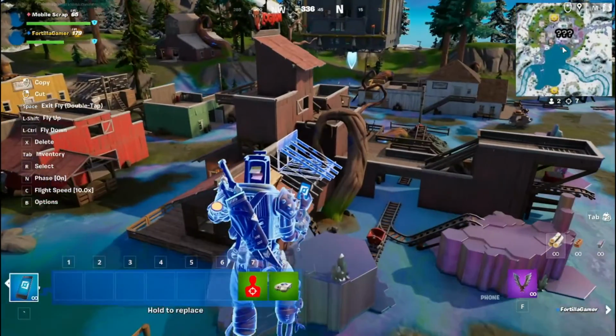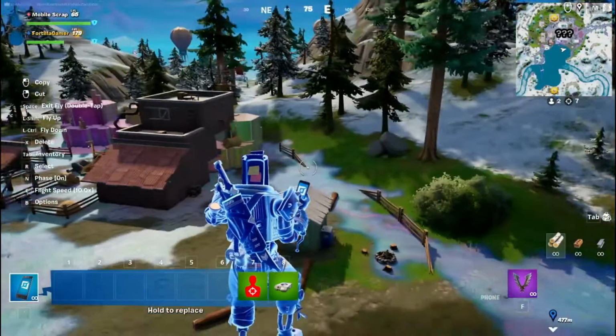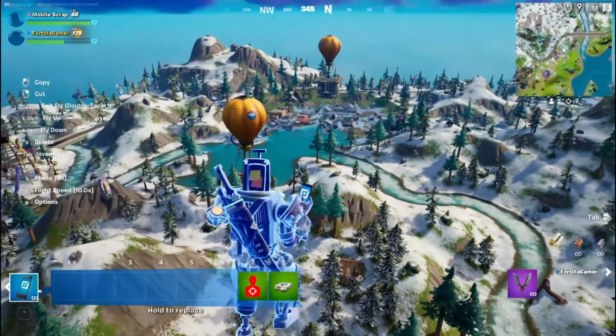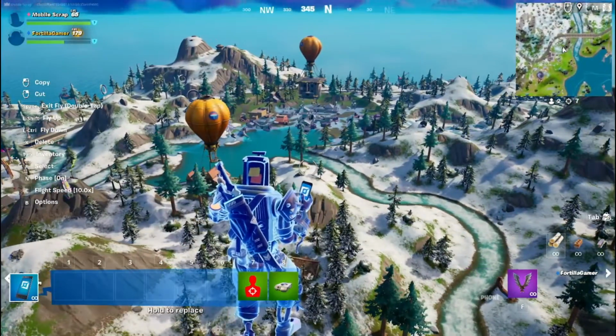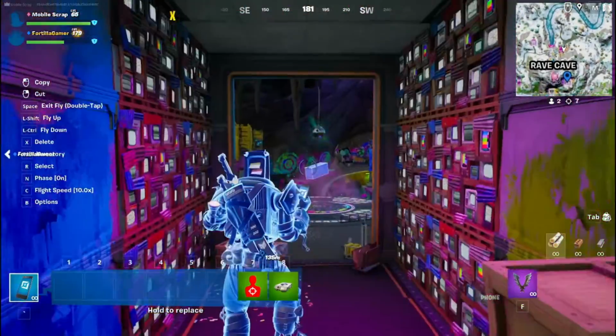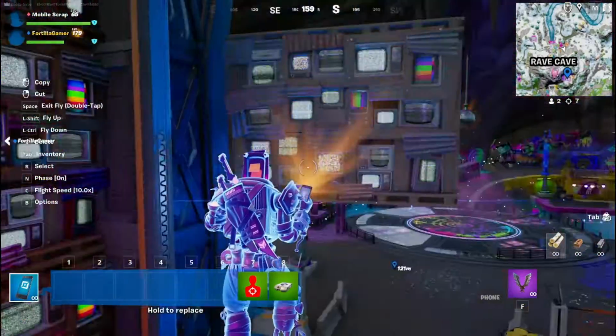So I'm here at this new location where Logjam used to be, and it's starting to get taken over by Chrome. But if I go far enough away, it changes the whole place to what it'll look like. Oh man, they left that in there. Oh, you know what we need to see if we can copy? The TV walls. We can copy the TV walls in the Rave Cave, best wall in the game.